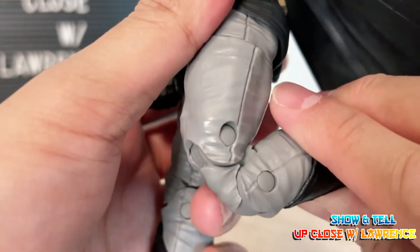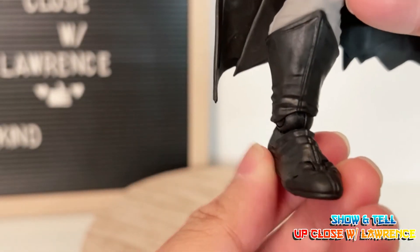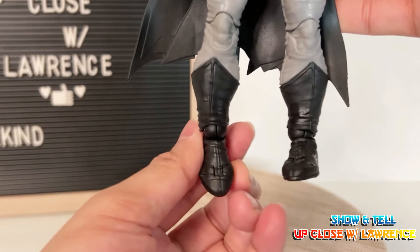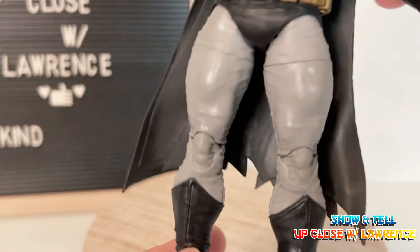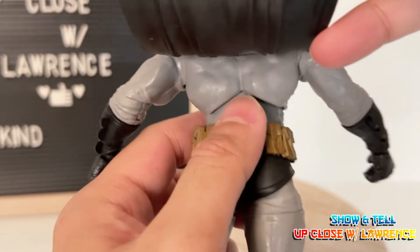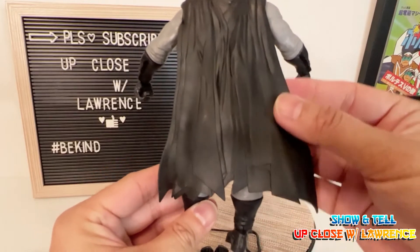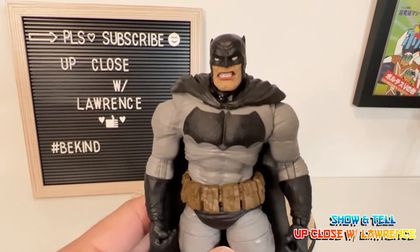I guess so that he can actually hop onto or ride the horse. And you have double jointed knees and ball jointed feet right here — nice that it's not too pronounced — and toe articulation. And of course this is a stocky Batman — just look at those thighs, even the width of the boots, and the crease. It's just all the detail. Crease on the pants here and even at the back. Nicely done. Back muscle. And McFarlane Toys is also quite known for different textures and designs of capes.